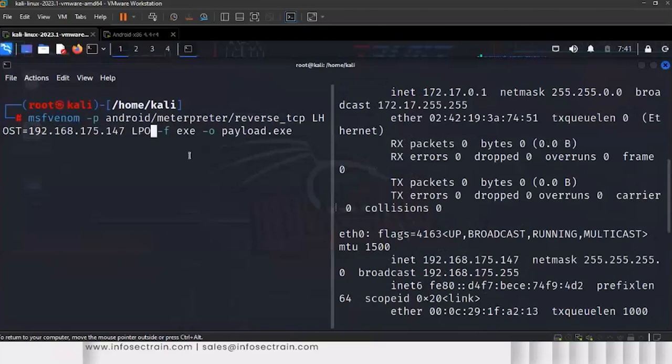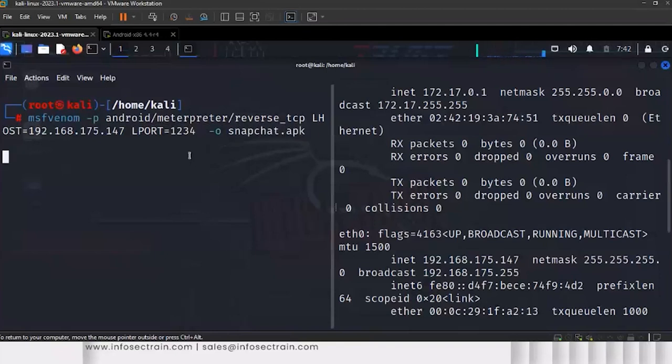right? Then you have to give L port as well. L port means local port. I'm giving the L port as 1234, right? You can give any L port, right? And hyphen O, let's make it. Nowadays people use Snapchat a lot.